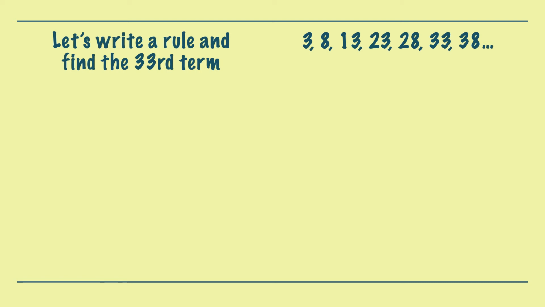All right, so if I'm going to be writing the explicit rule, I write it down. And remember that the rule to find the explicit rule is this: a sub n is equal to a sub 1 plus the quantity of n minus 1 times d. Now I always have to know the first term. The first term in this case is 3.